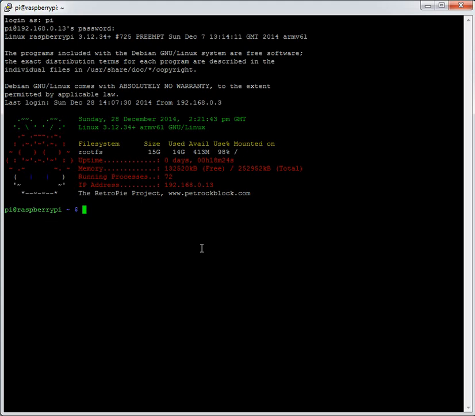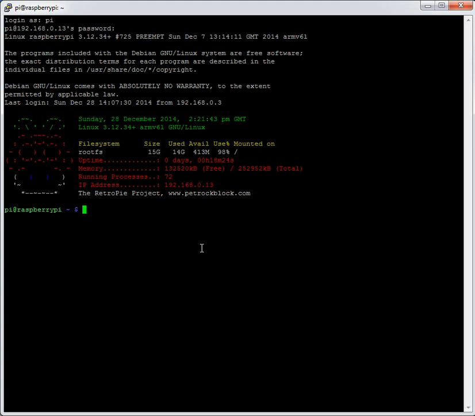F2 saves a game, F4 loads a game, P pauses a game, and I think X resets a game. And obviously escape will escape out of the game entirely back to the interface you're in previously, which is often EmulationStation on a RetroPie installation. So there's lots of useful shortcut keys, or hotkeys as they're called here, to jump back and forth between different functions in the game. And it's a lot easier than using the menu where you can do that.